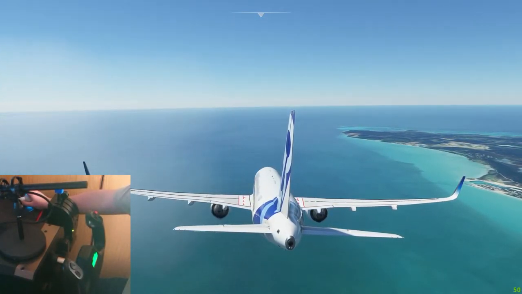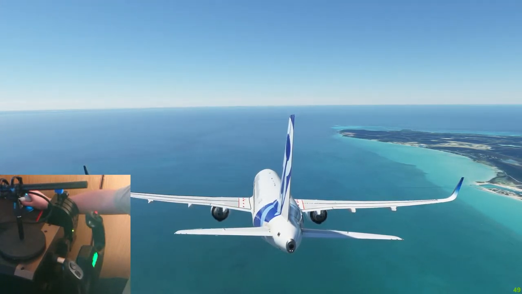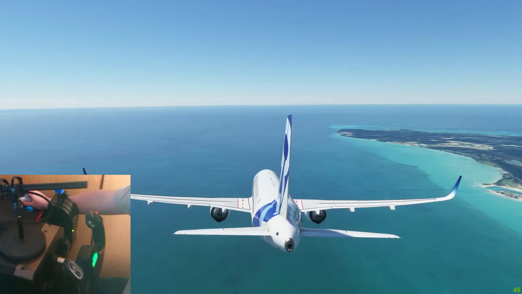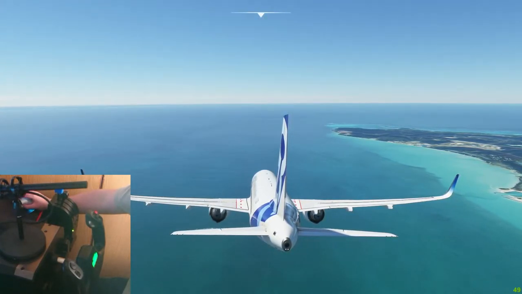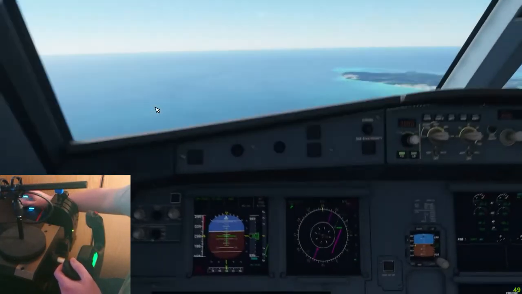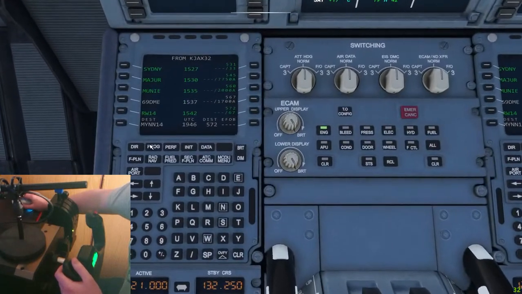Descend and maintain 2,000 feet, United 2401. United 2401, you are 10 miles northwest of Nassau. Contact Nassau Tower on 134.55 when inbound.